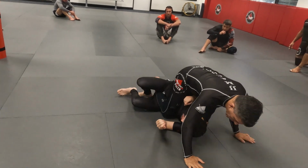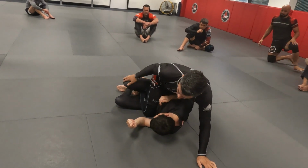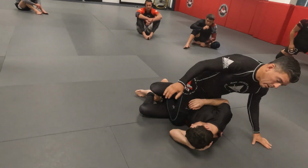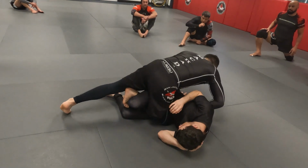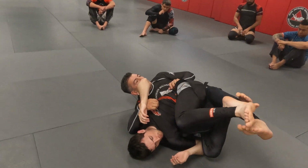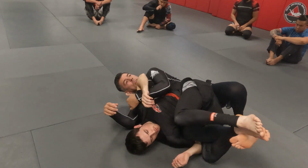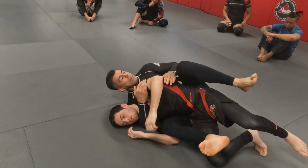Whichever side they hold, you see how my foot anchors over his top leg. I attach myself to his shin. That instep is hooking. Now I swing this leg back, line myself with his hip, my shoulder goes down, now I extend. You can always go into the lockdown from here. A lot of times that control is enough to get you to the back. Then you can detach and make your hooks and go for the finish.